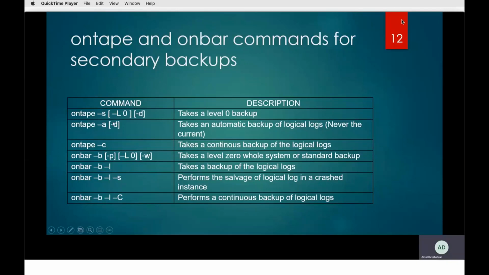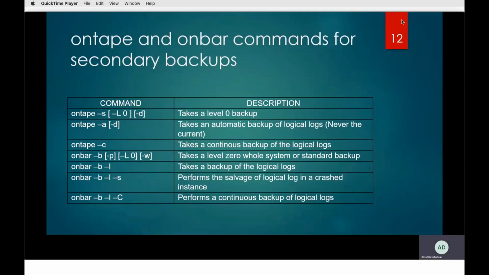In Ontape, if you want to take a level 0 backup, the first command will be used. If we want to take an automatic backup of a logical log, then Ontape -a -d will be used. If you want to take a continuous backup of a logical log, Ontape -c will be used.